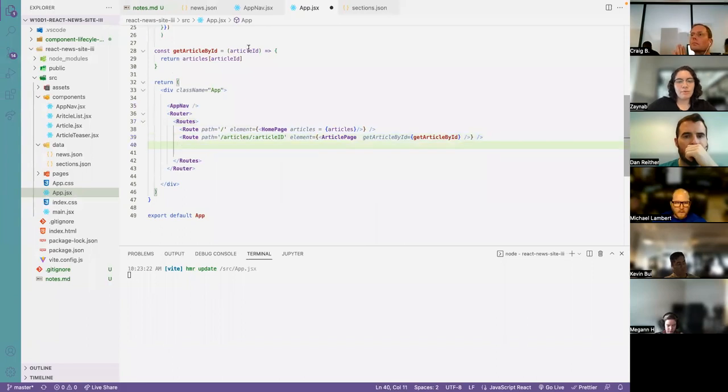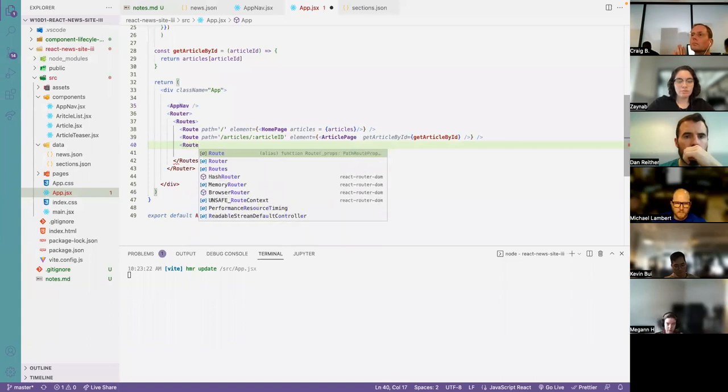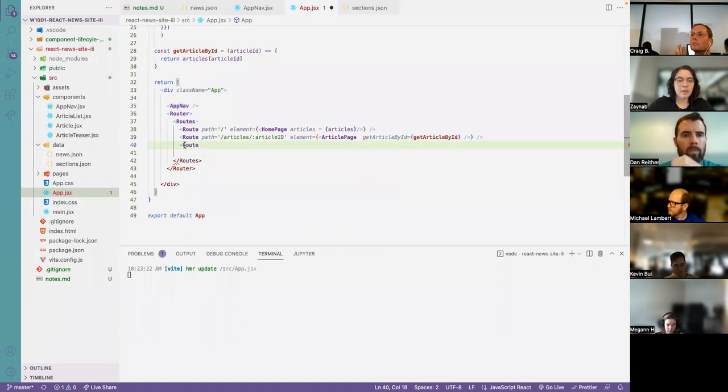Right now we have the links, but they're not actually routing to any URLs. So let's create a route so we can actually take it there. We're going to create a new route. My path is going to be for the section page.